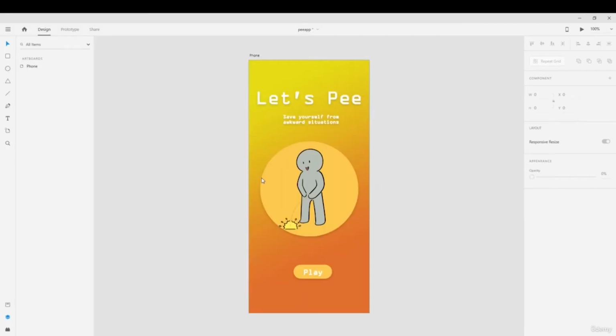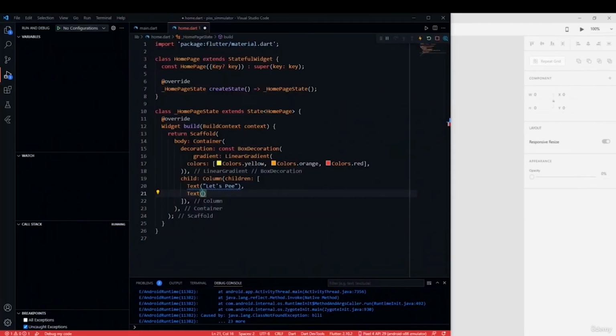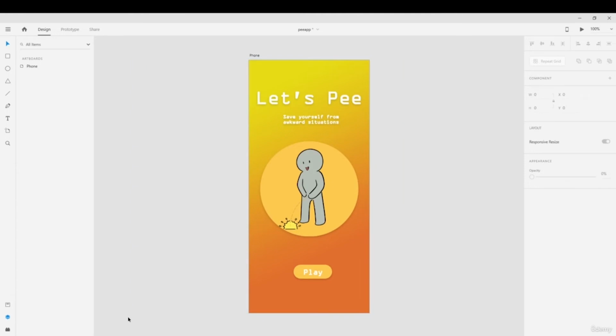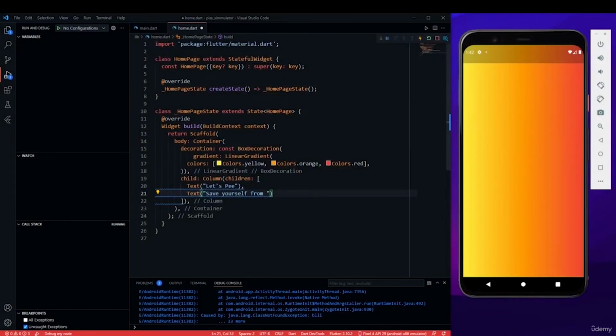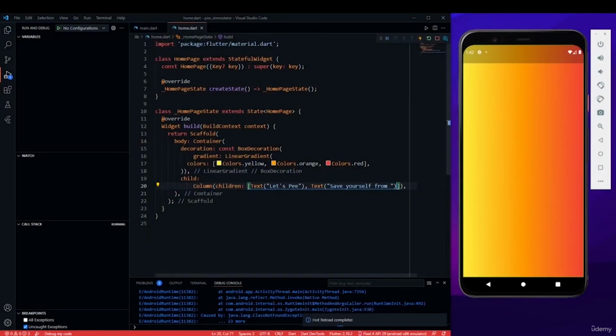And save yourself from awkward situations. Let me close this Adobe XD window. By the way, I created this mockup in Adobe XD. Figma is also used to create these app mockups, and you can even use Photoshop, but Figma and XD are the 2 main applications to build these phone mockups. Okay, so let me close this window and I will save the changes that I made. I will close the file and let's start coding on our app again. Close app. And now let's save this.